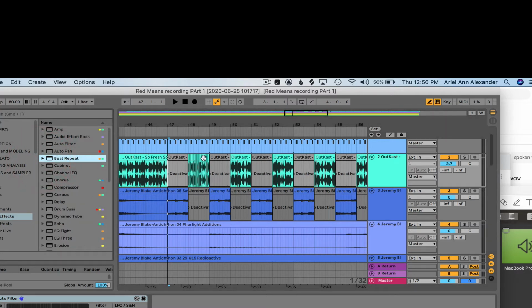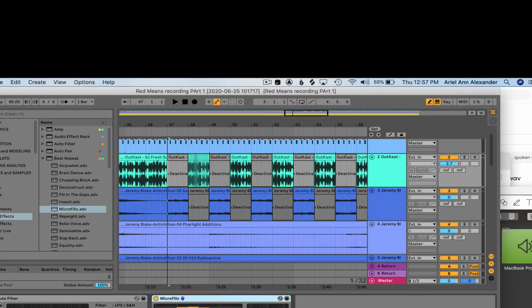So for the first drum solo, for this one right here, I am going to add beat repeat, okay? Now, I'm just dragging it on the track where all of the drums are, right? Where all of the Outcast drums are. And instead of choosing the main one, I'm going to go in here and choose one of the presets. I will choose... try this one, okay?